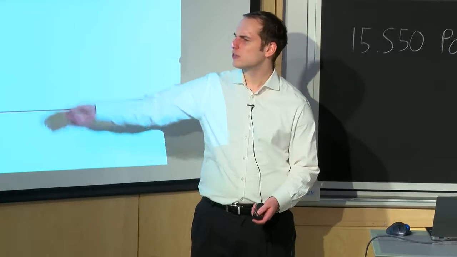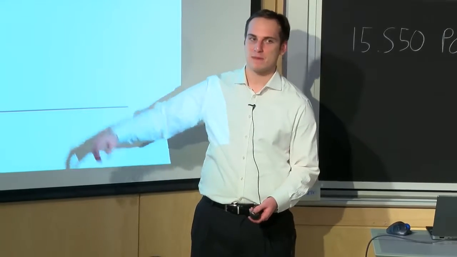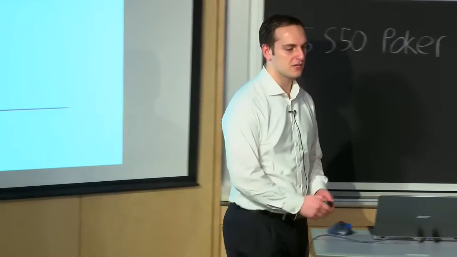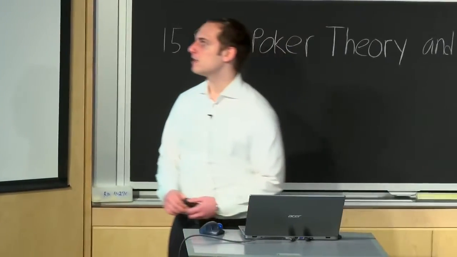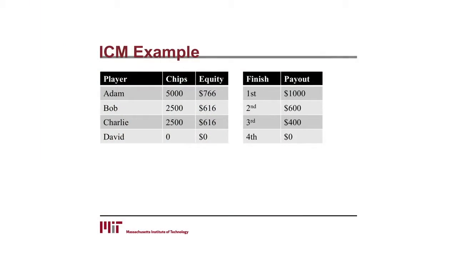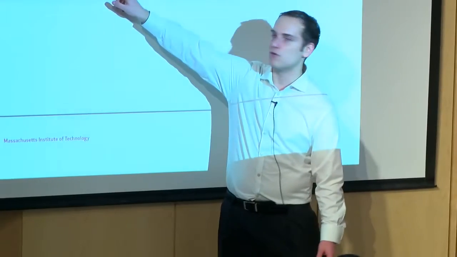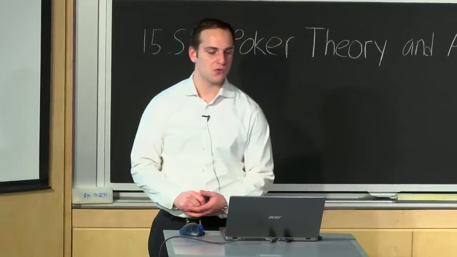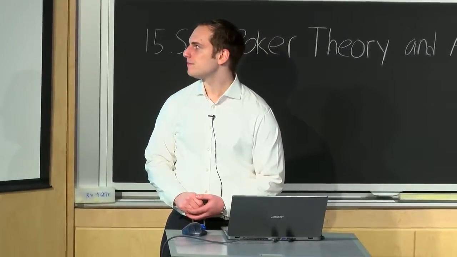And really, you should think those guys shouldn't have gained from this happening, because the pot size doesn't change, and they don't even change in chip value. But in actuality, Adam only gains $266 of equity for doubling up here, and these guys actually gain 100 from that happening. So let me show you why that is.